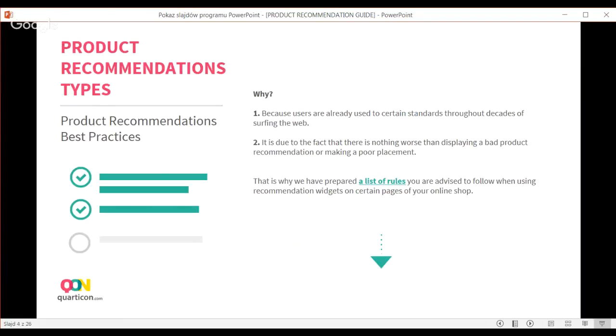So why recommendations? Well, all the people who are visiting websites, who are visiting online shops, we all are used to standards. People read from left to right, so sometimes recommendations are on the left side, sometimes on the right, depending on how the website is constructed.